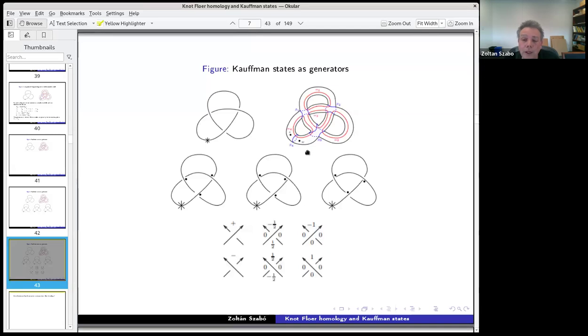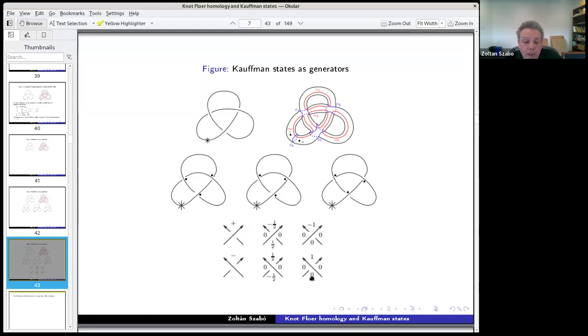Now, the differentials are a bit tricky, but if you want the simplest u equal to v equal to 0 version, then the Alexander gradings are fixed. The Maslov grading in the boundary map decreases by 1. It's a chain complex. You can take homology, and the homology of that chain complex is knot Floer homology. So the first question is, how can we use this knowledge to actually make some calculations of knot Floer homology?